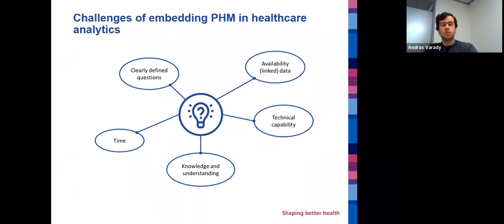There are a couple of challenges when it actually comes to either developing your own software or, in general, just trying to embed population health management in healthcare. As I've already mentioned, the availability of good quality linked data is very important, as almost everything that we do is based on data. But you also need to have the technical capability to actually design and then develop your solution. And you really need to understand what question you are trying to solve, as we found that whenever there's a misunderstanding or a miscommunication, it can quite often mean that a couple of days of work can essentially not quite help solve the problem that we're looking at if the original question wasn't defined clearly enough.